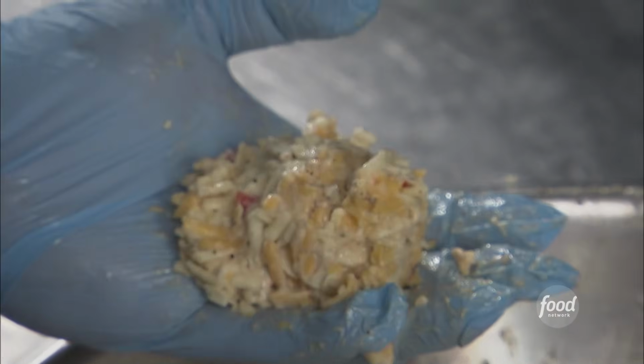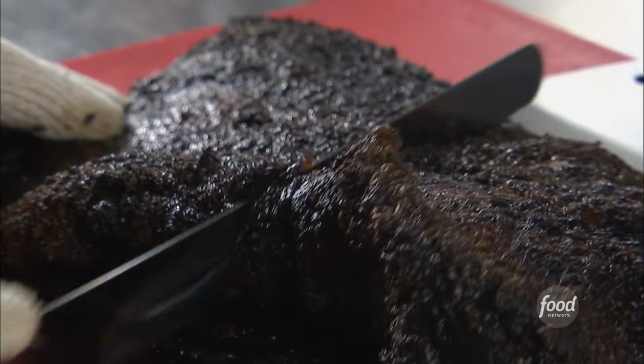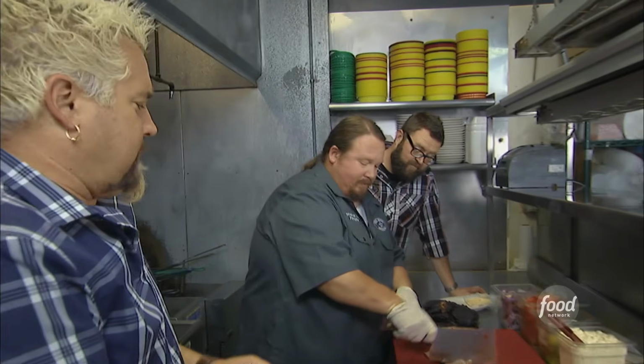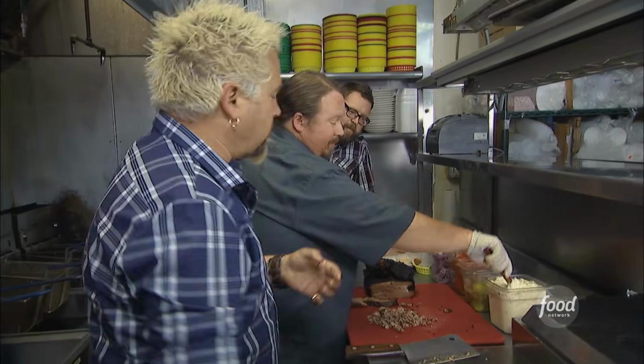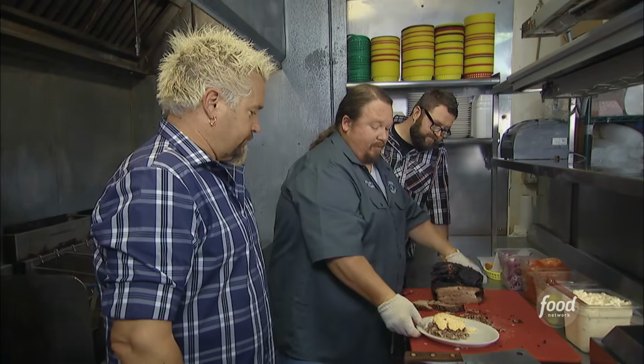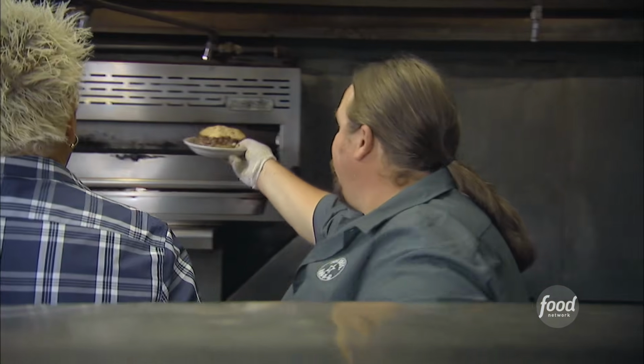Let's make a patty for our Fox Brothers burger. All right, let's make a burger. So we're gonna take this brisket. Oh my gosh, that's good. Get after it, Zorro. We got some of our house-made jalapeno mayo right here. Pimento cheese patty. And we're gonna take this beautiful thing and throw it under the salamander.